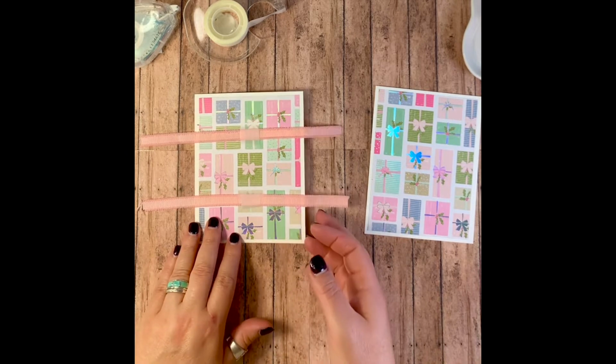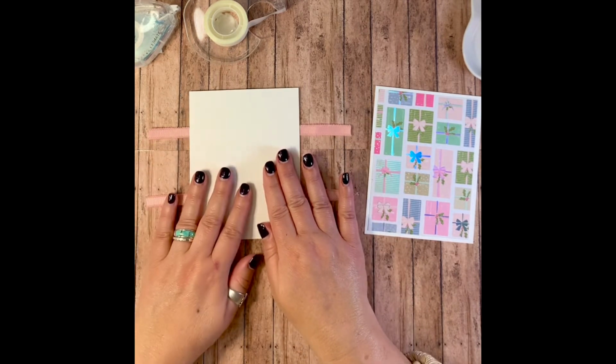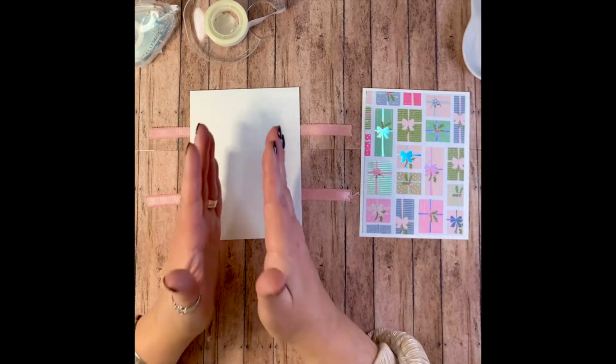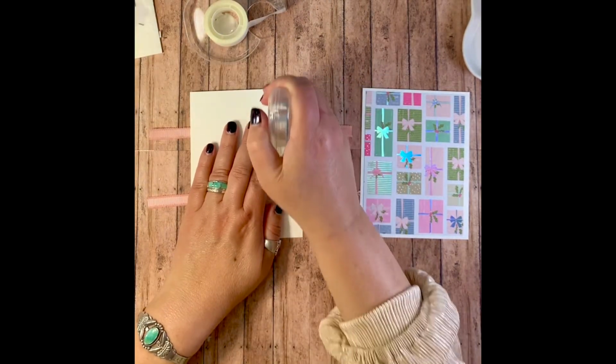Now I'm going to flip the panel over. Okay. Leave the right panel. Do nothing with the right panel. Working on the left panel, the right edge only. Left panel, right edge only.